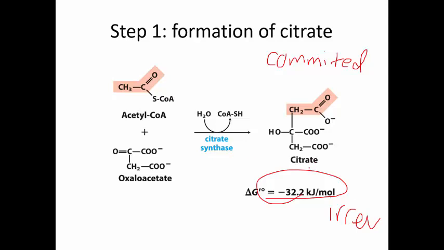Because we're synthesizing citrate. Okay, so here we have a new molecule, oxaloacetate. It has 4 carbons. So it's basically got 2 carboxylic acids on each end, and then one of the carbons in the middle is a ketone. And what's going to happen is acetyl-CoA is going to get this methyl group joined to this carbon, and this is going to open up into an alcohol. So that may not be immediately obvious how that could happen, so we're just going to talk about the mechanism.